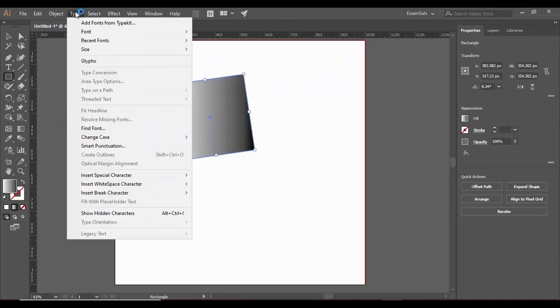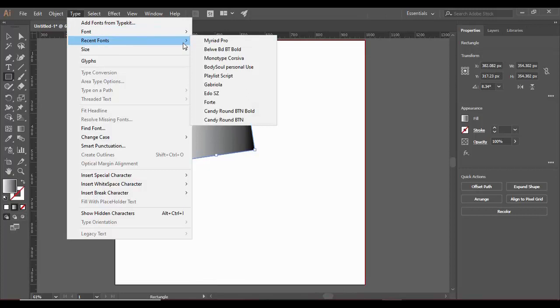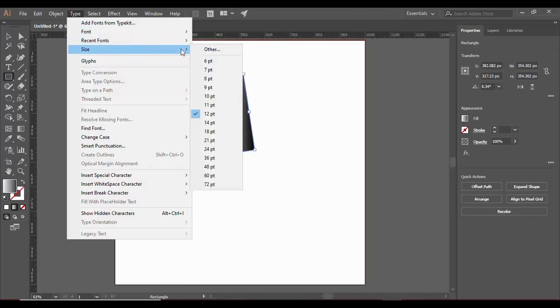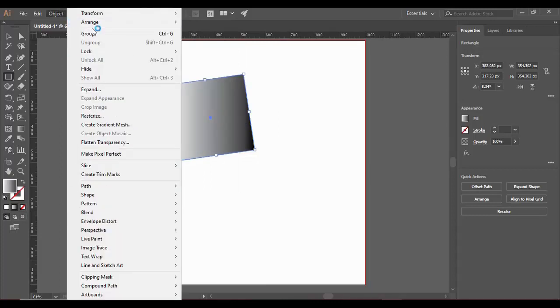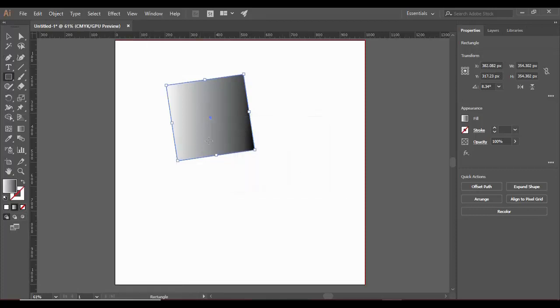Then it's the case of type, which is basically used to set the fonts in text. Whenever we are typing the text and we want to set the fonts, then we can set the fonts from here. We can just choose our recent fonts, we can change its size and so on. Then there is an object menu, which basically works on the object and helps to navigate it, to manipulate it in a better fashion.